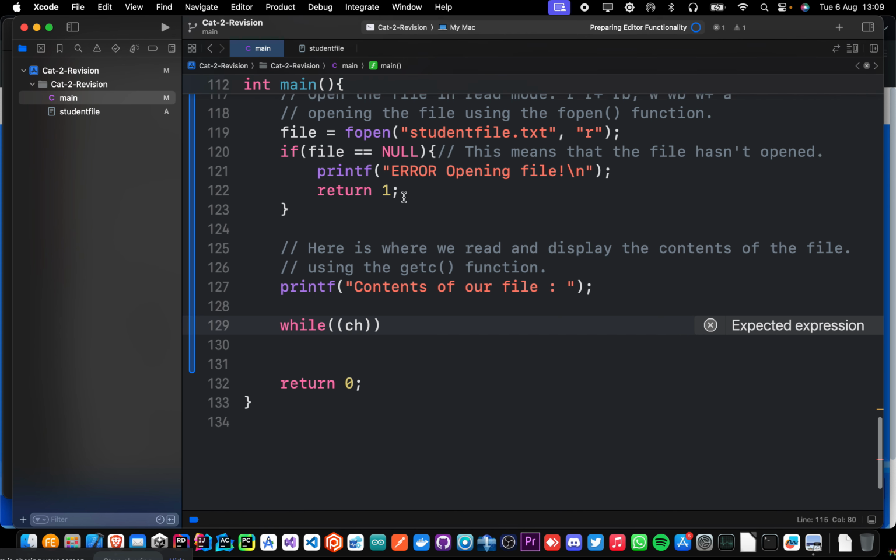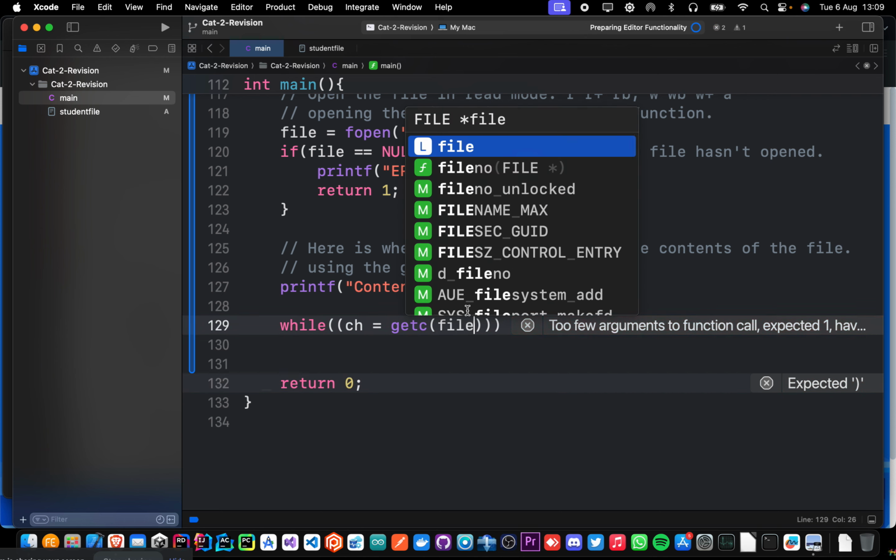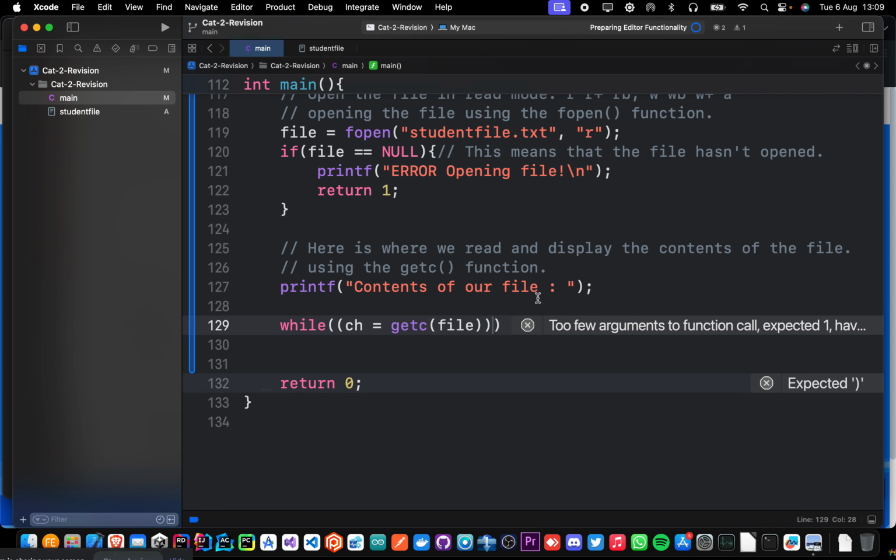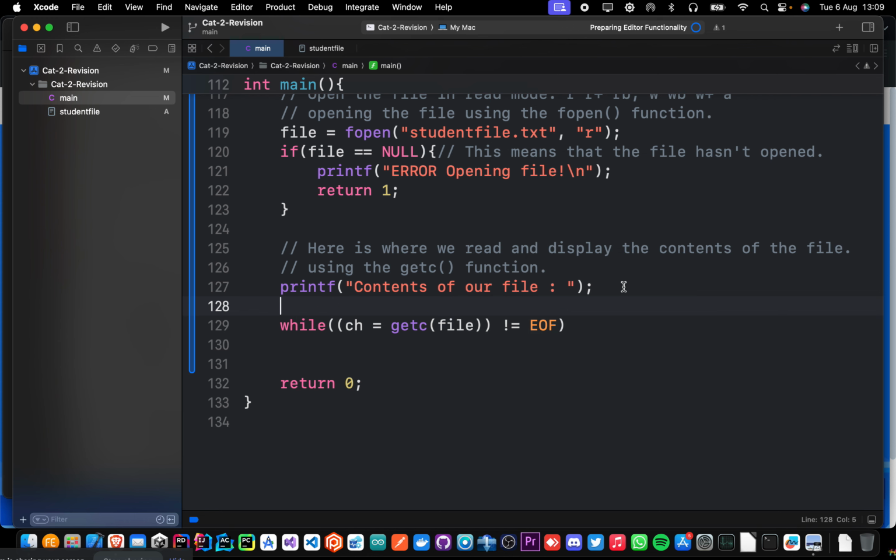So a character, this is now the character that will be read from the file, because it will read character by character. So we say the character is equal to getc, and then getc from where? Where are we reading from? Our file. And here we have to say is not equal to EOF. And what does EOF mean?